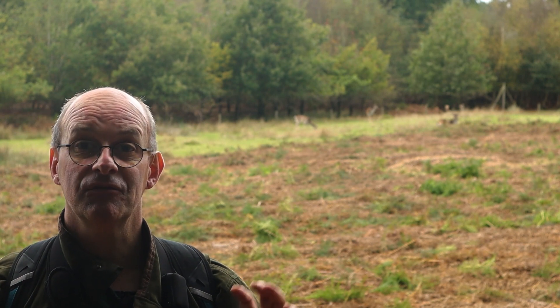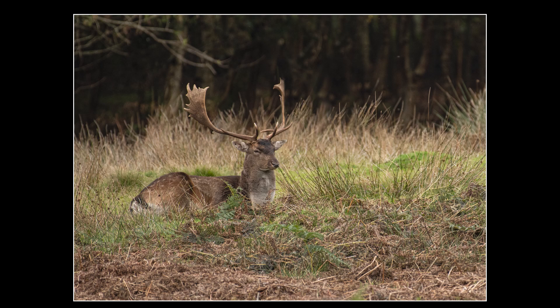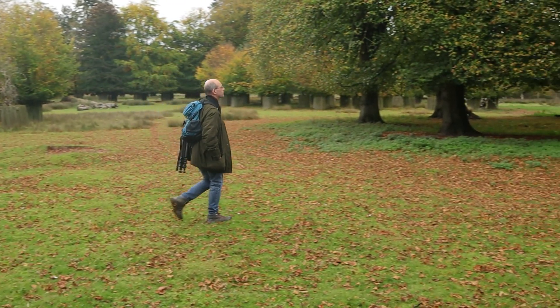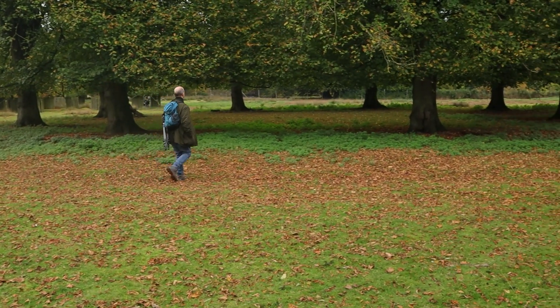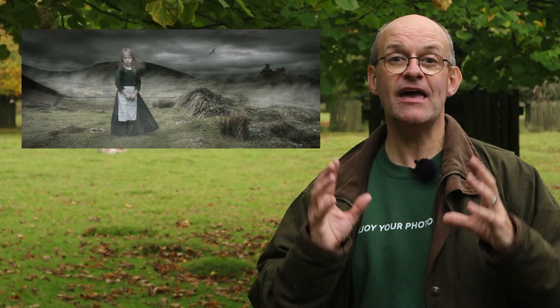Now there is another male just over here sat down feeling fairly comfortable. Talking to the ranger earlier, apparently I've missed the best time by about two weeks because two weeks ago all the males hadn't segregated themselves — now they're all in isolation. They were being very, very friendly a couple of weeks ago and I would have got some miles better shots, but that's the way it goes sometimes. I did mention in a video a few weeks ago that I don't take pictures to impress judges, I just do them for my own enjoyment and for you to look at. But every so often I still do enter competitions and I've just entered the Dingwall National Exhibition in the UK and this photograph came overall first in the exhibition — so I wanted to share that good news with you.